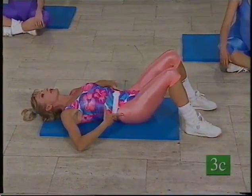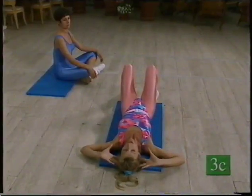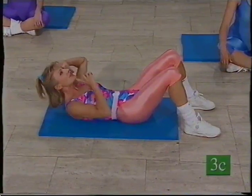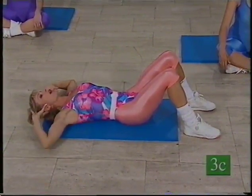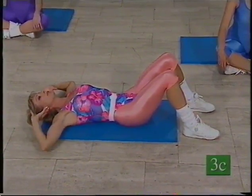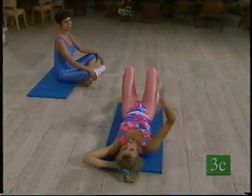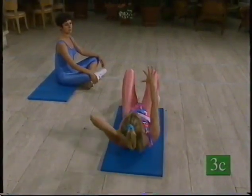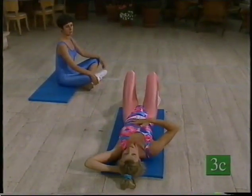Relax your shoulders and take the hands to the side of the head. Now, as you lift your head and shoulders off the floor, make sure that there's a gap between the chin and the chest and the eye line is up. Breathe out on the way up and in on the way down. As an easier alternative, support your neck with one hand and take the other hand from your chest towards your knees and down. Michelle will be doing this during the workout.